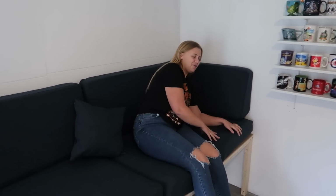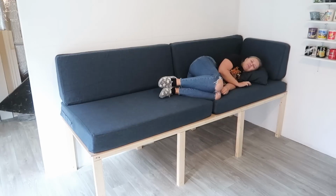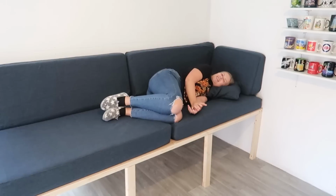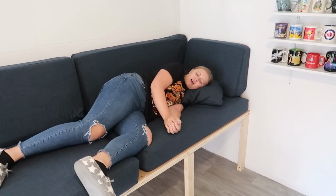What are you thinking to the seating then? It's lovely. There you go. Oh, it's really comfortable. Like you can seat 4 people on there, seated across, or you can lie down on there as well, which is really nice. Comfortable. Yeah, and obviously it's a bit higher up, but you managed to get on there all right, didn't you? I think it works better having it a bit higher up, to be honest.